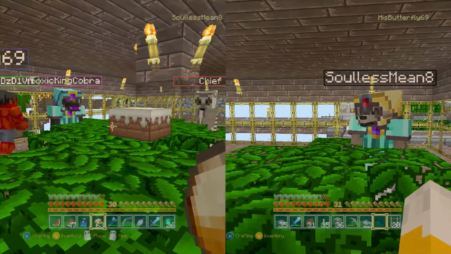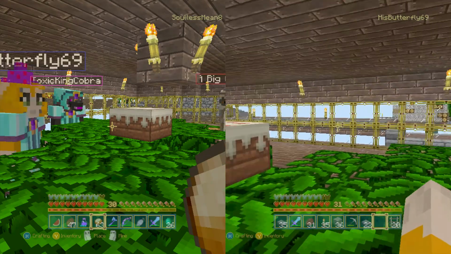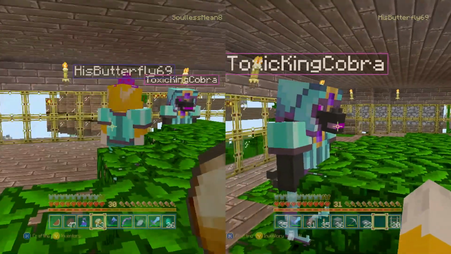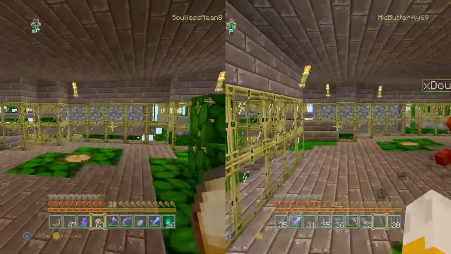All right. So today we are going to be building our very own hot tub for the community. It's going to be a little community center thing. We're going to have some fun with it. So we're going to lay down a bunch of stone blocks. So let's just get right to it.